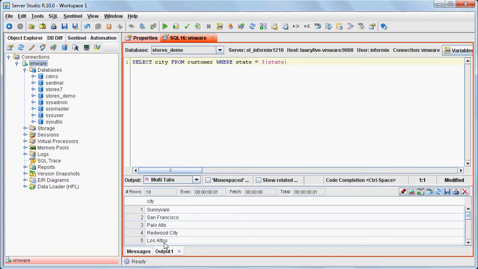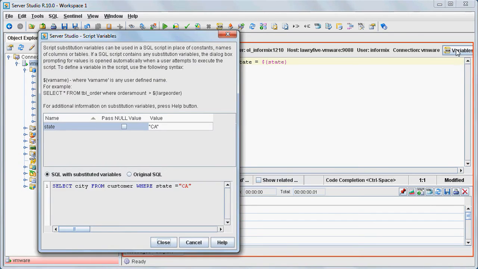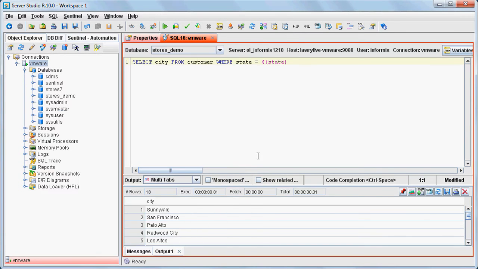Obviously this is aimed at being able to have one SQL script that you can rerun, just changing the parameter, which might be less error prone. You might even then be able to give people access to scripts that they don't have write permission, and they can just run that, providing different variables as needed. You can see there's also that button over there, so if you wish you can go in and set up a number of variables perhaps in advance, and then do the execution later.